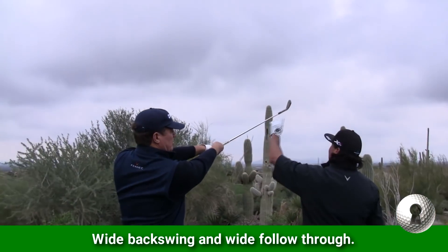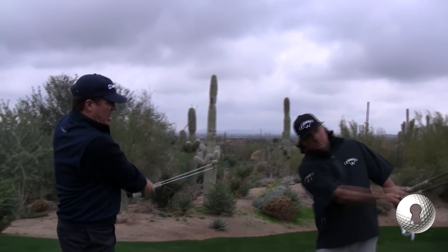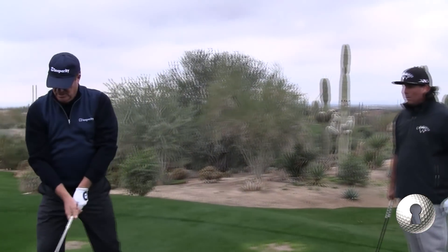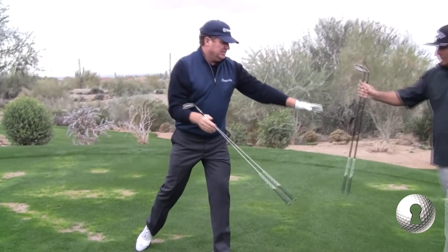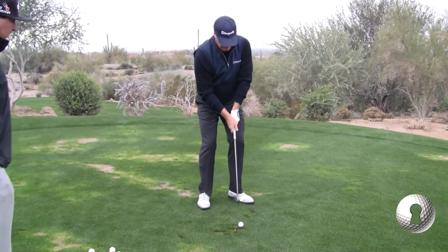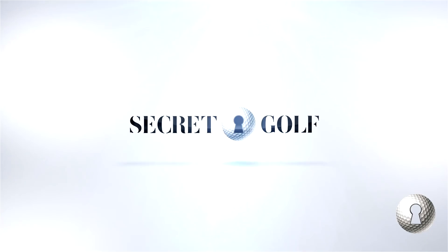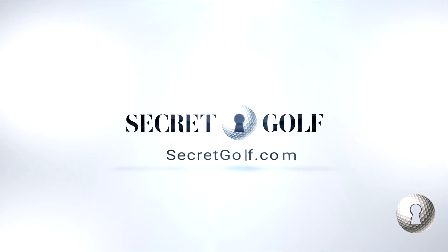Wide — the face is the same angle as it would be if you had to move. Just wide. Let me hit it with your 50 club because I got the wrong one. It's a very straight arm — it's more of a body turn and hit like so. Nice. That was nice.